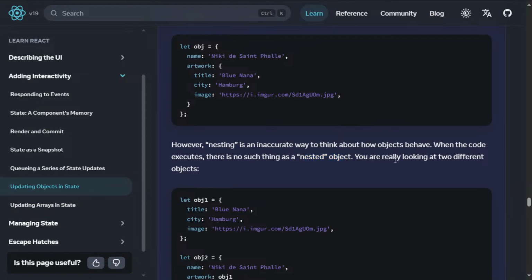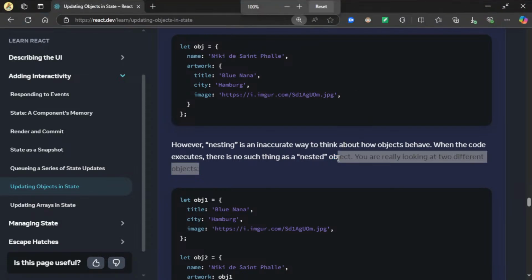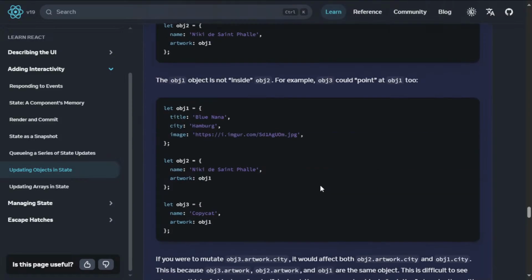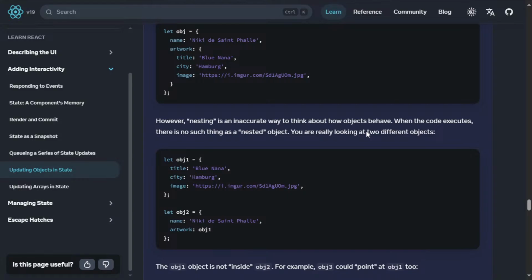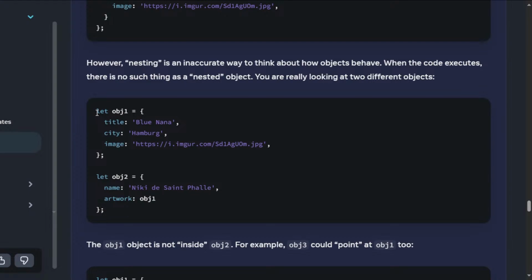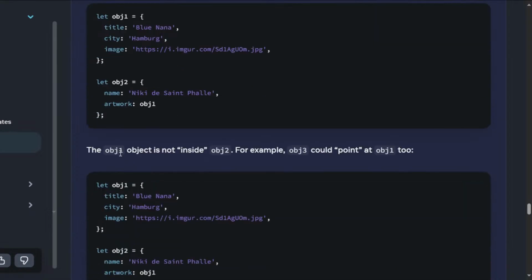You are really looking at two different objects: object 1 containing title, city, and image, and object 2 containing name, artwork, and a pointer to object 1. Object 1 is not inside object 2.